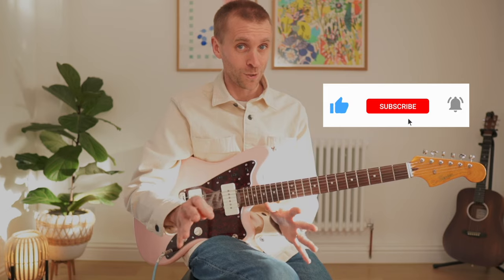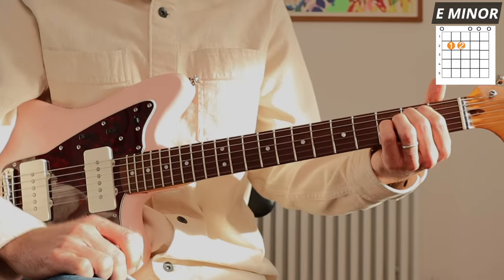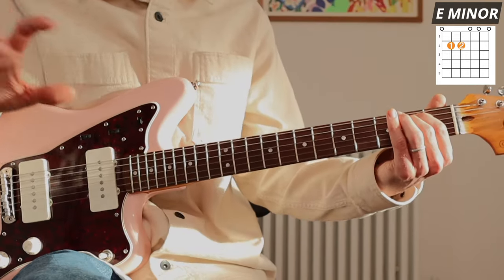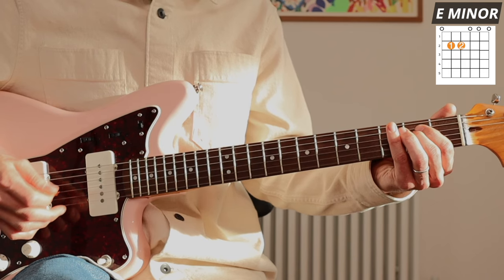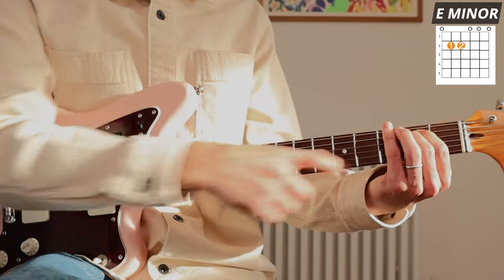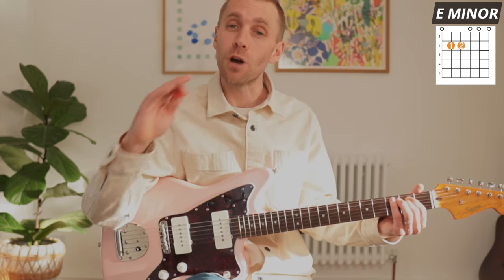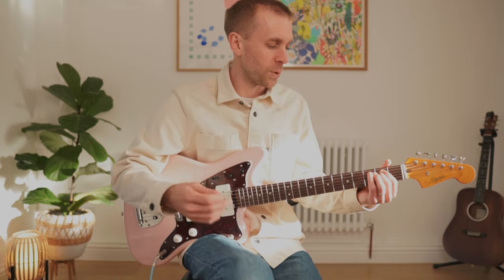Let's start by looking at chords. Some of these can be a daunting prospect — they can look pretty overwhelming. If you start with something like an E minor, it's just two fingers across two strings. We're going to use our first and second finger on the second fret of the A string and the second fret of the D string — a beautiful, moody sound. When playing chords, make sure you've got a nice curve in your knuckles, because otherwise you might start interfering with the open strings underneath. Keep the wrist hanging quite low so that your fingers can stretch out.